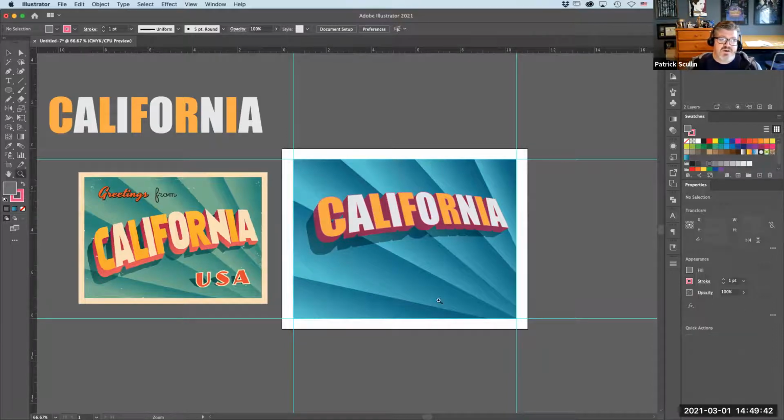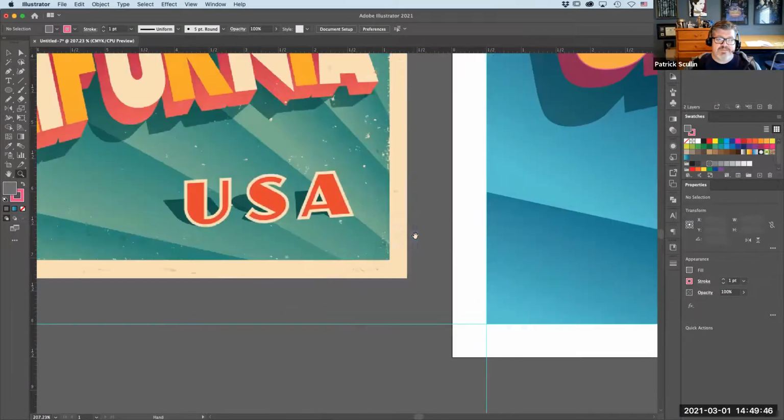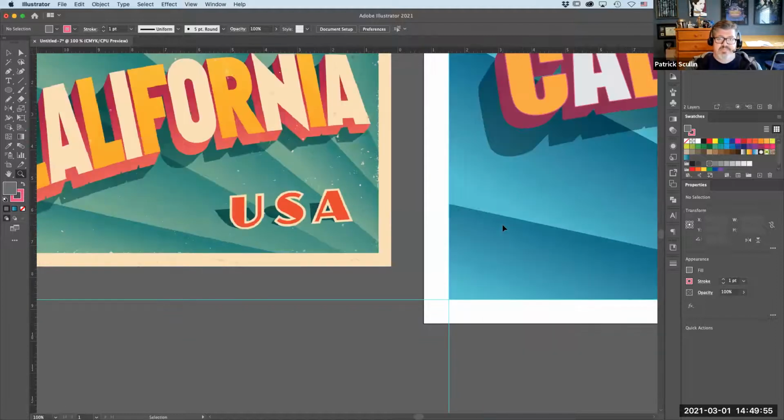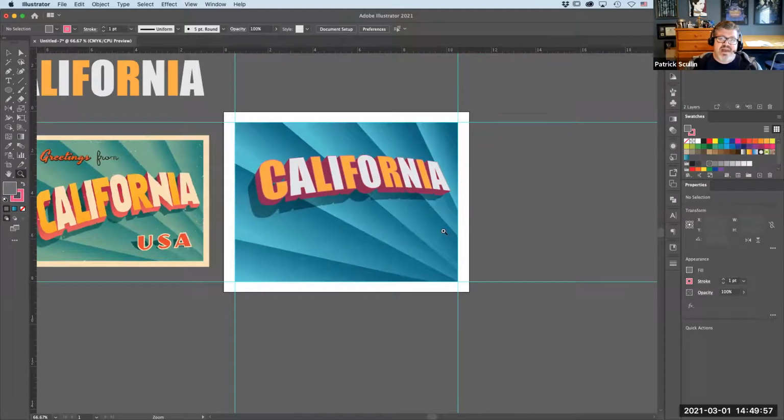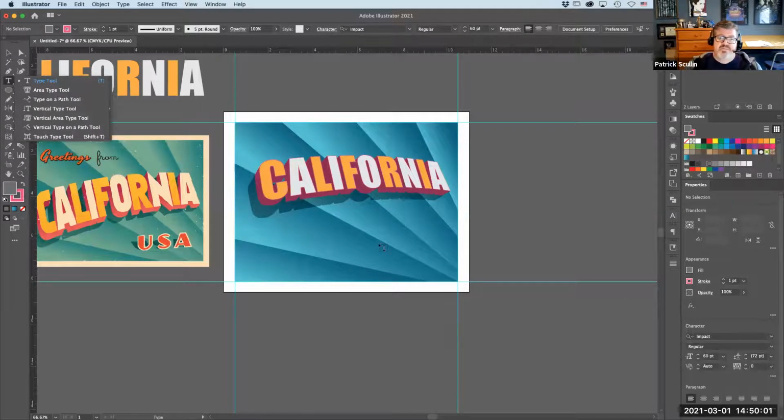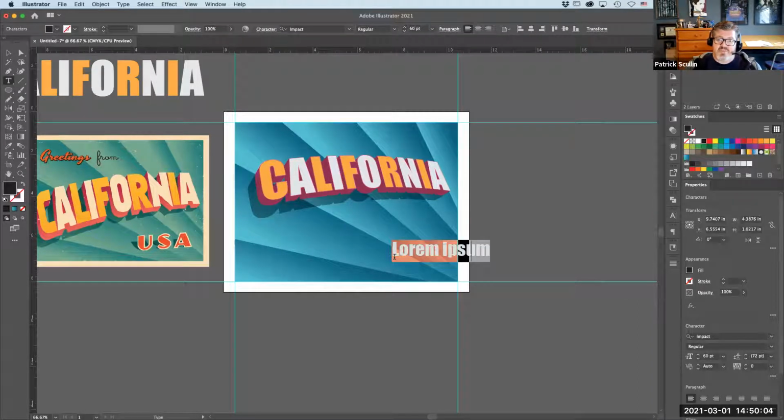Specifically, I want to focus on the USA down in the corner. And you can see how that USA isn't actually three-dimensional. It doesn't have kind of side edges, but it has kind of a cast shadow behind it. So to recreate that, to mimic that, again, I don't have the exact typeface, but what I'm going to do is just type out the block letter USA. And then I'm going to go ahead and scale it a little bit so it's a little bit larger.